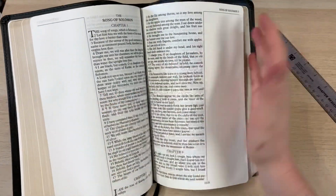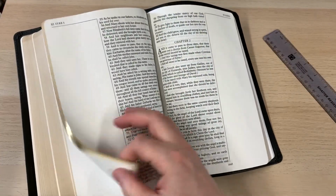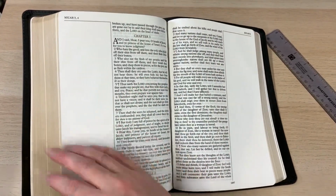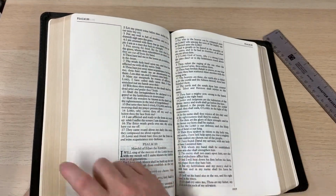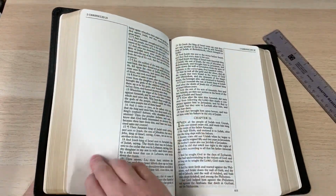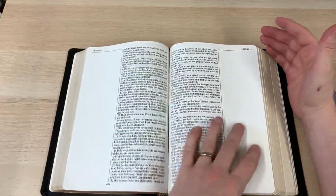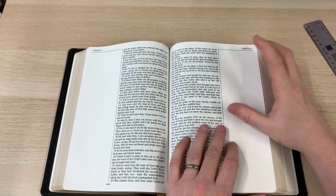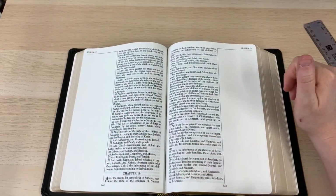It might not be a great option for somebody who's new to the scriptures, because you would just need that little bit more explanation and context when you're finding passages. But if you know what you're looking for, then this really is a great Bible to familiarize yourself and use to study in, or to preach from, or even as a journaling Bible, because this would make for a really great option. ESV do a journaling Bible which is on similar paper, so as long as you're using nice thin markers, fine liners, you should be fine with this Bible.